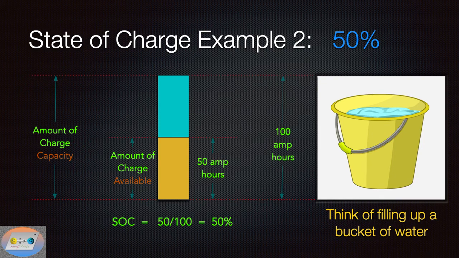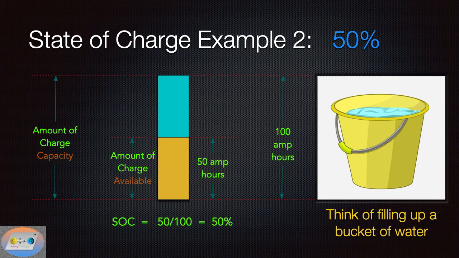Another example, 50% state of charge. We have a battery with the amount of charge capacity of 100 amp hours. The amount of charge available is 50 amp hours. So 50 amp hours divided by 100 amp hours equals 50%. Our state of charge in this instance is 50%. Again, I've kept the water bucket picture in here for a good analogy. So you can remember, it's kind of like having a 100-gallon bucket. That would be quite large. But you only have 50 gallons of water in the bucket for a capacity bucket of 100 gallons. And the percentage of what you have in the bucket would be the same, 50% full. The bucket is 50% full, the same way that this battery is 50% state of charge.